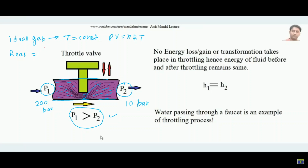For the real gas, the temperature may rise or may decrease. It will depend on the throttling coefficient, or Joule-Thomson coefficient.